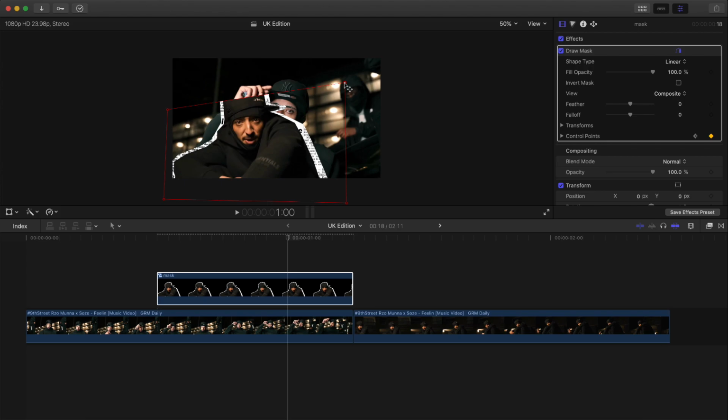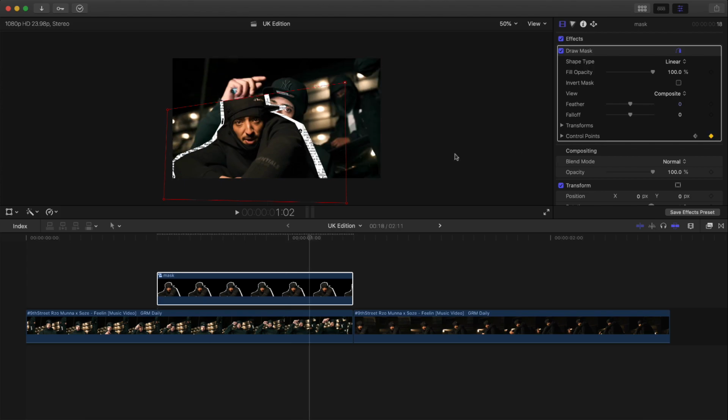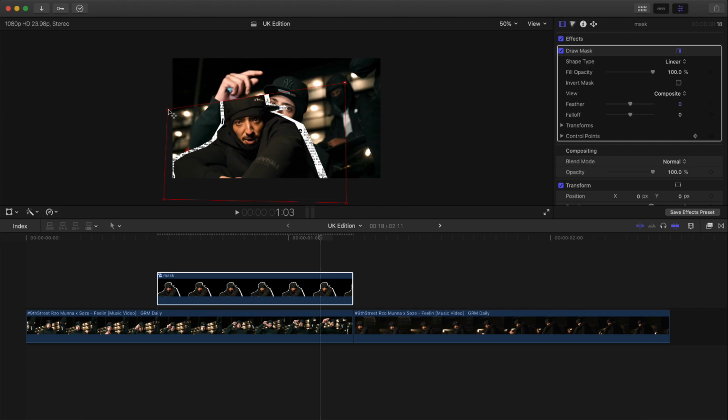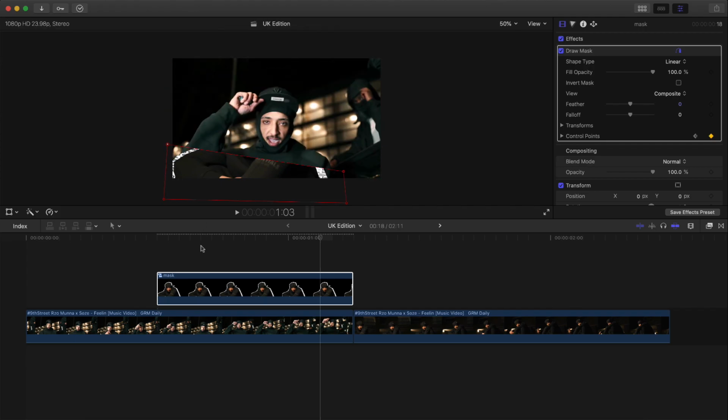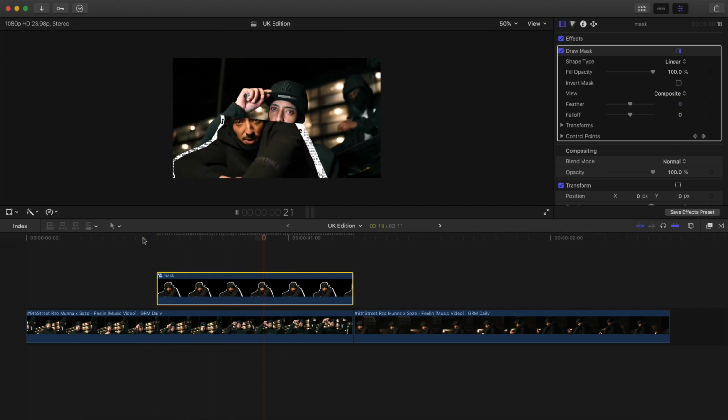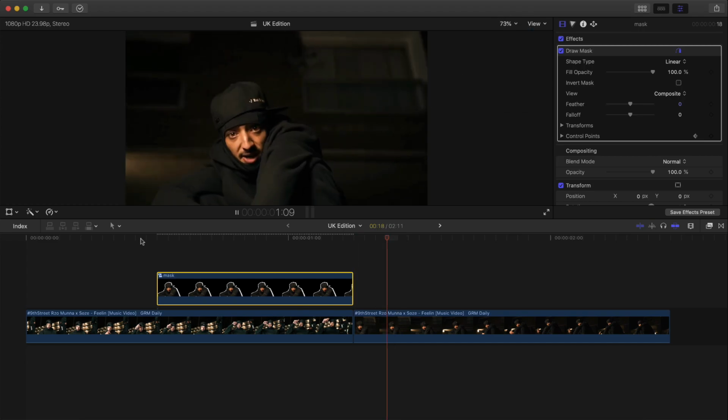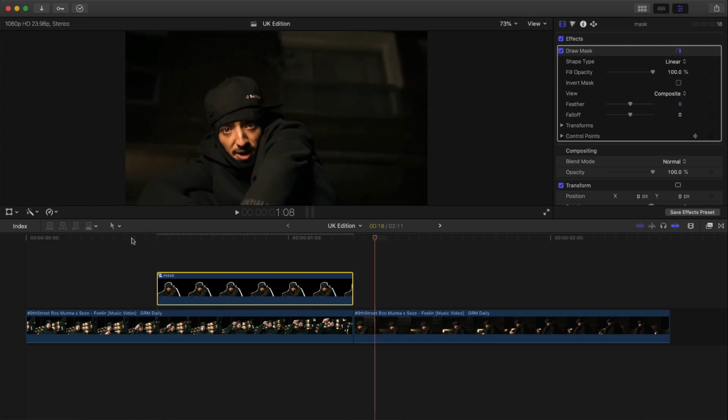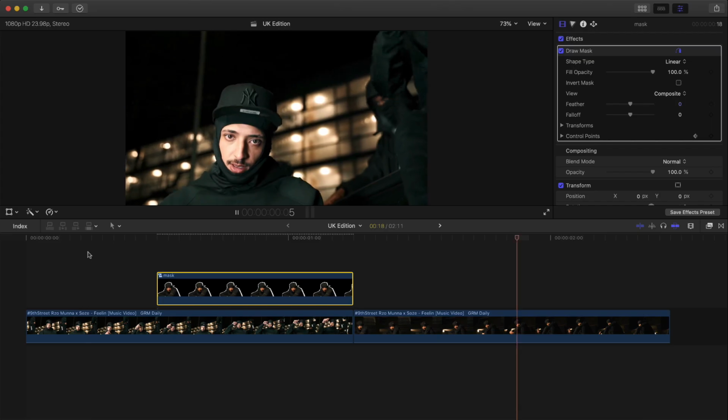And then we're going to do it one more time, add a keyframe under control points, and then go 1 frame to the right, and then we're going to just move this all the way up, just like that. So now, when we go back and push play, we have this super cool, I don't know, like a newspaper effect, and it looks like it's just transitioning onto the next one.